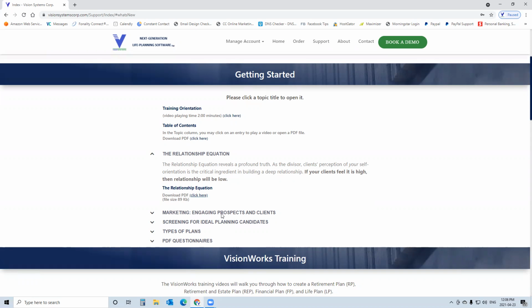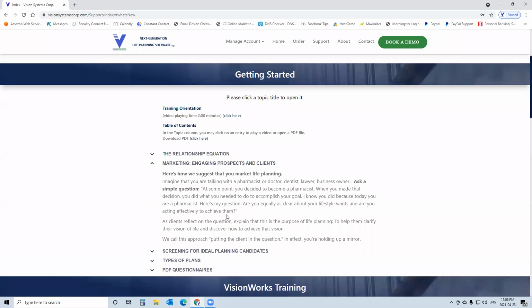That's not the focus of our website. The hero of the story is the client. So it's the same thing with marketing. What I see with a lot of websites is that right at the very beginning there is some description of who the advisor is, what their qualifications are, and so on, rather than the focus of attention being on the client.